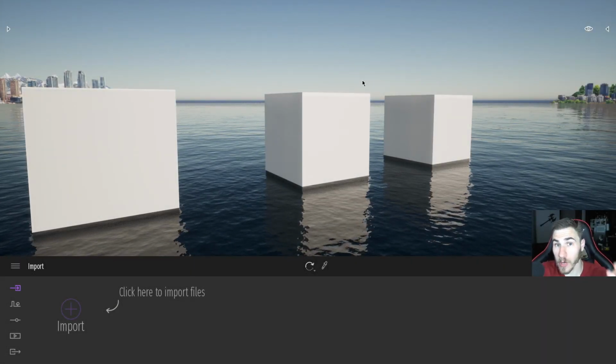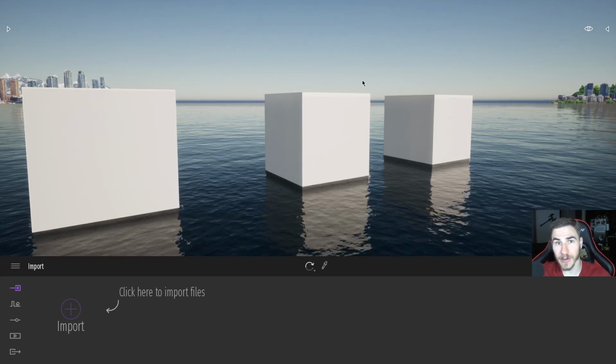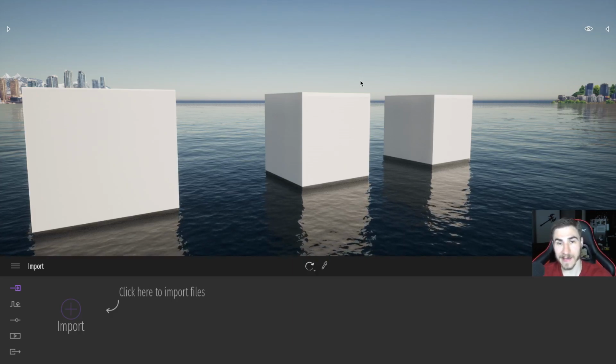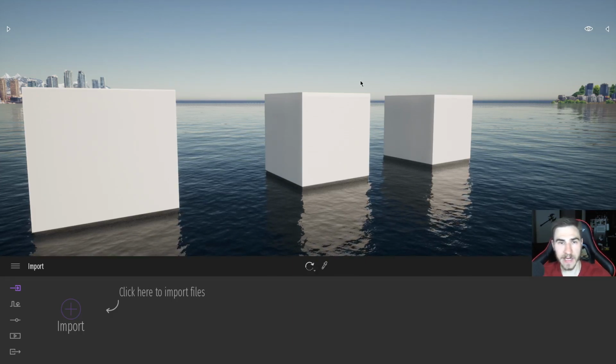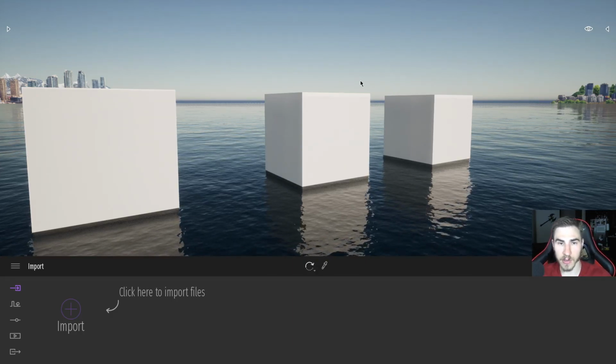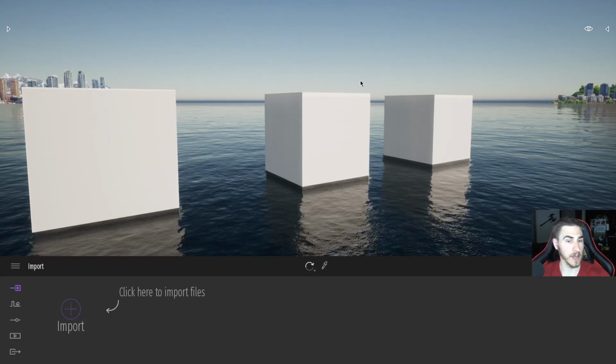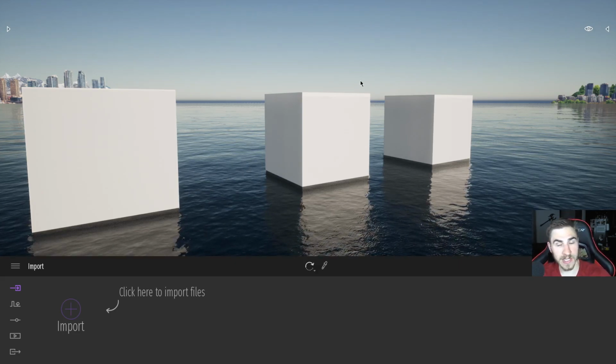In this video, we're going to learn how to make custom materials in Twinmotion. This is awesome. I know a lot of you have been asking for this, and it just makes sense because there's only a limited number of materials that we have access to in Twinmotion. It just makes sense that you probably have something that you'd like to make yourself. You have something that you need that Twinmotion does not have.